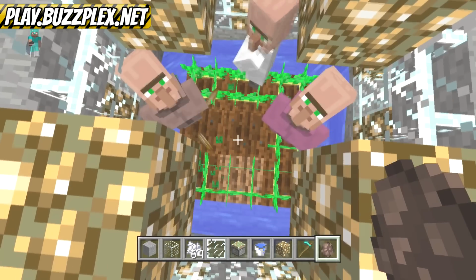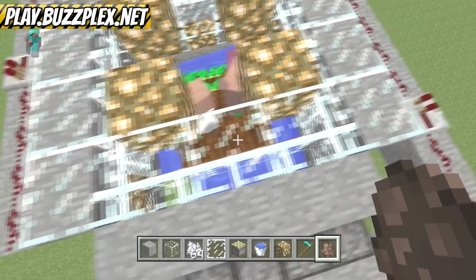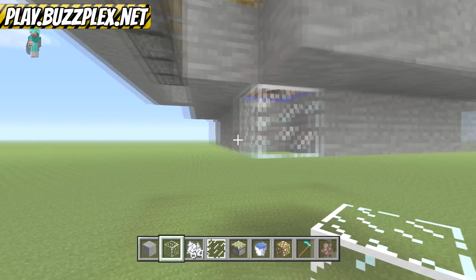As you can see, they can't fall down, but they're already farming. That's good. There you go. Already made a baby villager right away. As you can see, it's open, so I better get down there quick because this baby villager is going to fly. Let's just block him off for now.